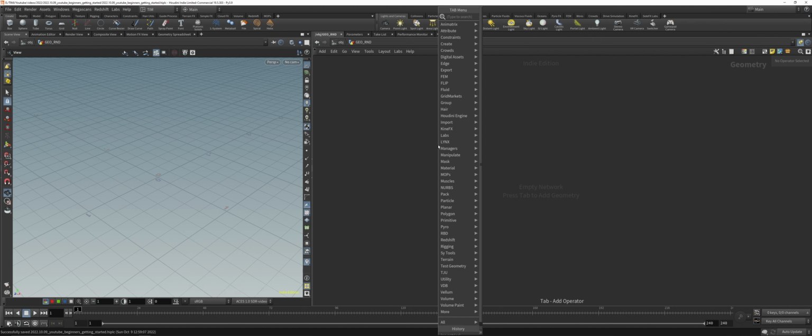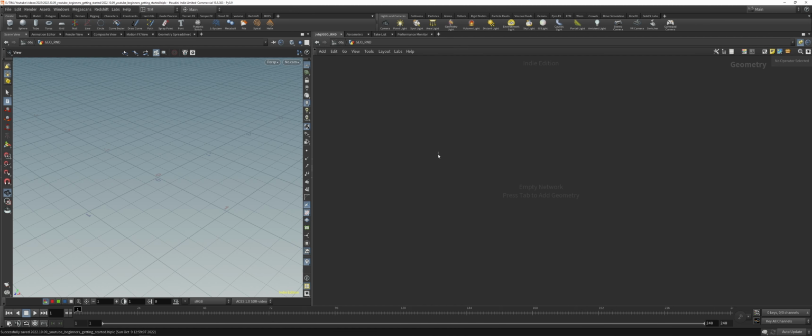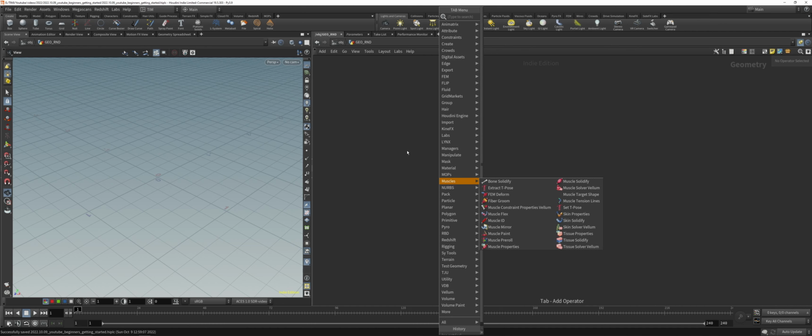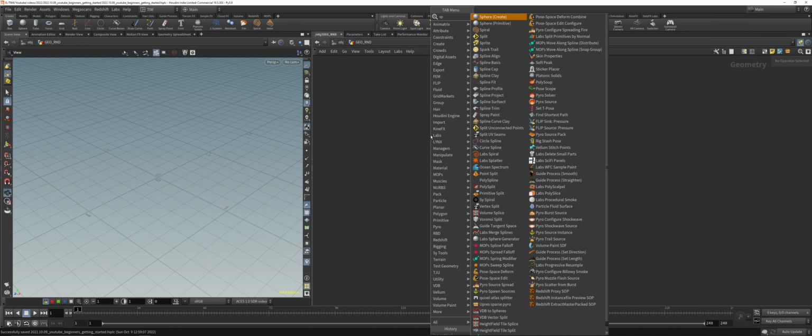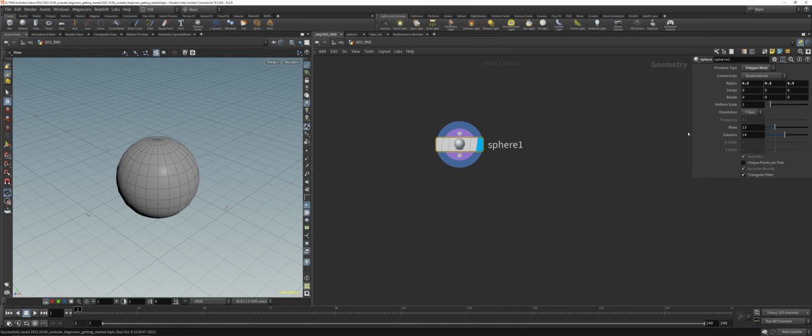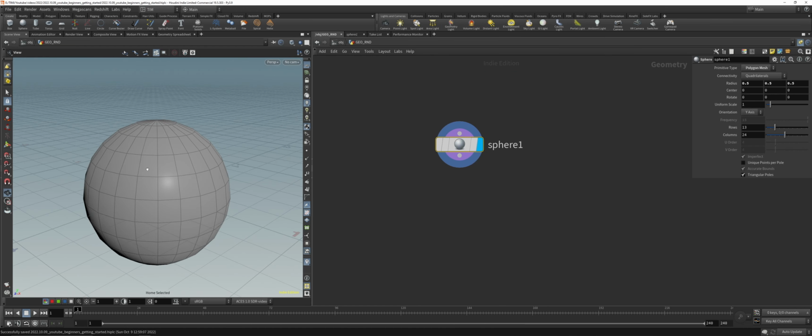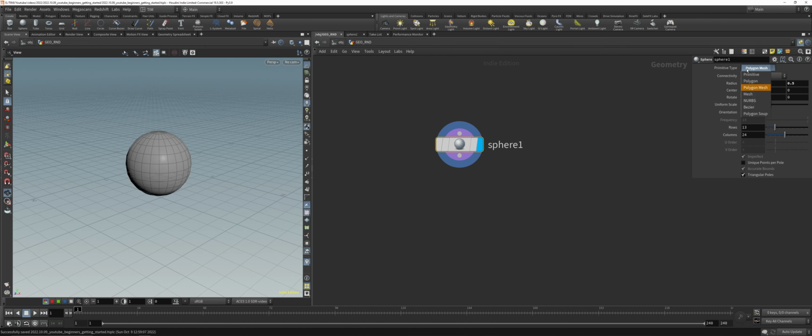So we'll do, I think, a find shortest path is a nice way to begin with. Let's start with that. So what I want to do is maybe get a sphere. So press tab, type sphere. And I want to get that from a polygon mesh to a normal polygon.